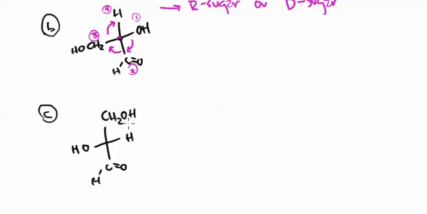Alright, so if I look at it, it doesn't match my template. It comes close, but it's not an exact match. And the reason is because the aldehyde or ketone has to be at the top, and my CH2OH has to be at the bottom. So my template and my shortcut will not work here. So I really do need to go in and label the priority groups here.